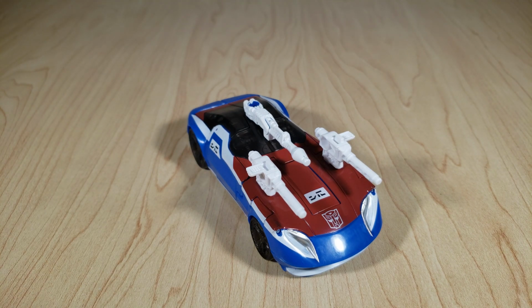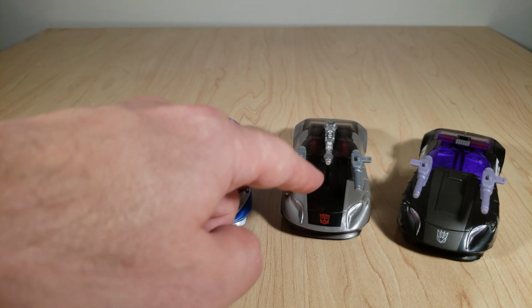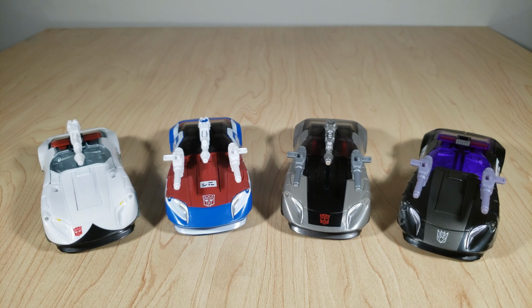But the car mode looks just as good as ever. It's got its own unique spin on things where it's done up like a racing car instead of a luxury car or police vehicle. Speaking of luxury cars and police vehicles, here are the other four Datsuns. You got Prowl, Blue Streak, and Barricade, the bad one.